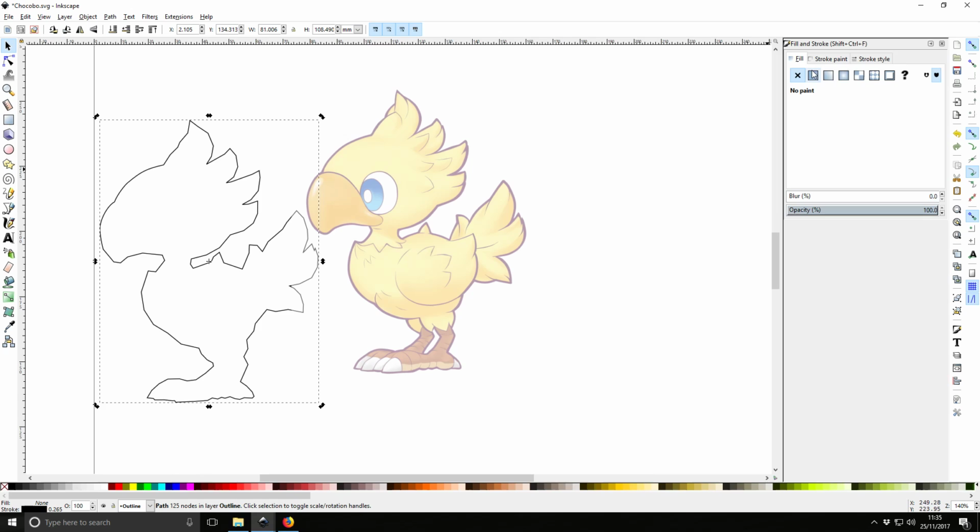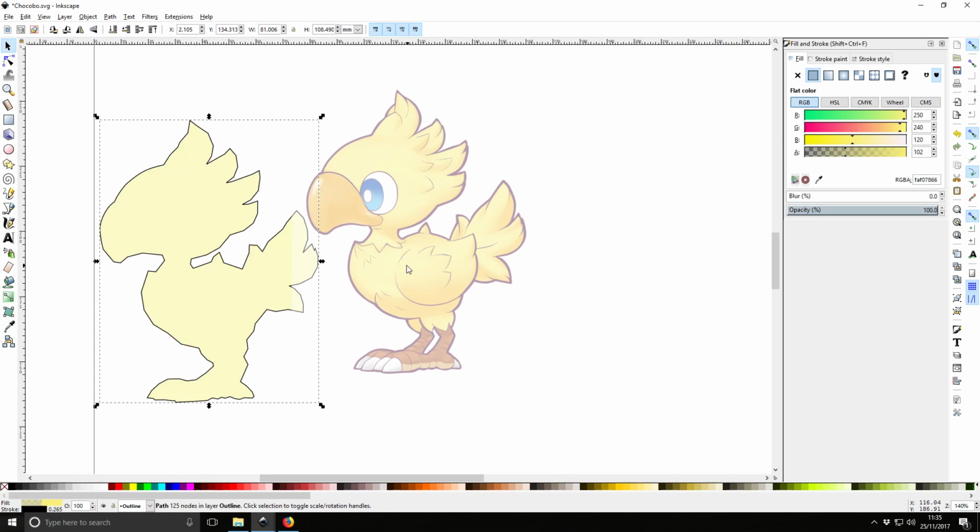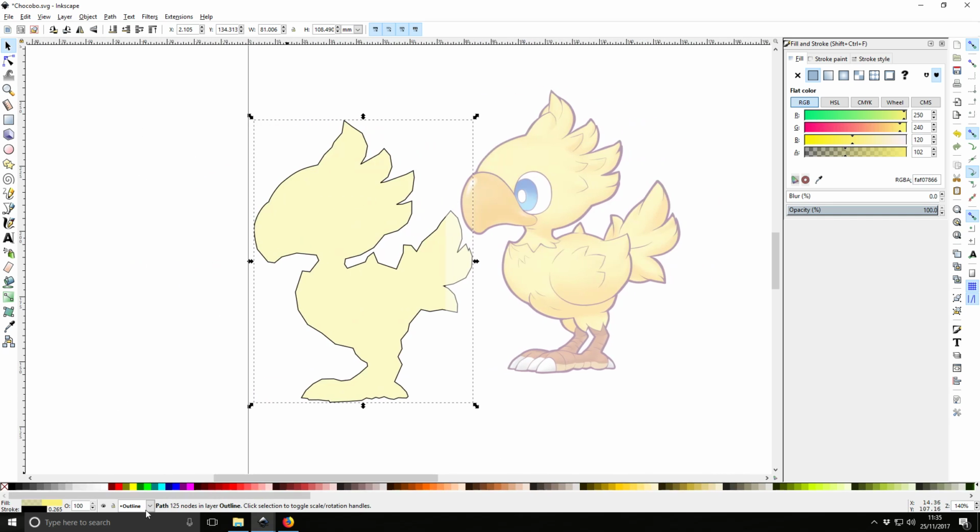Pop up this side menu here. So I want to fill it. Now it's defaulted using black, which I don't want to do. So I'm going to use the dropper tool and click on our chocobo. And why is that the wrong color? Of course it's the wrong color because I'm using the opacity one. One thing to bear in mind, if you fade an item out and then you try and pick colors from it, it will take the opacity into account in your new picked color. So what I can actually do is slide that all the way up there and fix that.